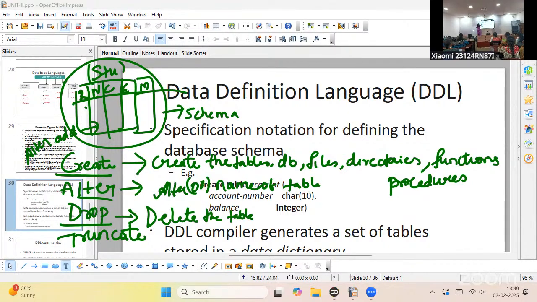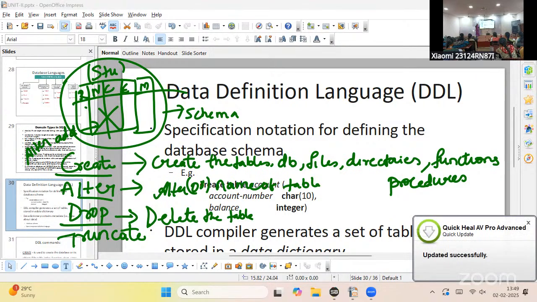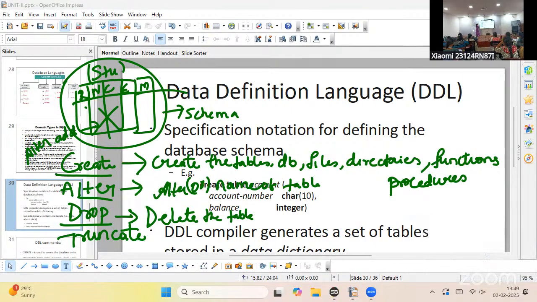ఈ స్ట్రక్చర్ కూడా ఉండదమ్మా, డిలీట్ అయితే. Is it clear? Whereas coming to the next one, truncate. Structure will remain same. Okay, truncate is nothing but it is going to delete the data but the structure will remain same. Is it clear? Yes or no? So all these 4 comes under which one? DDL, data definition language. Okay, create, alter, drop, truncate, and one more is also there, rename, I think.